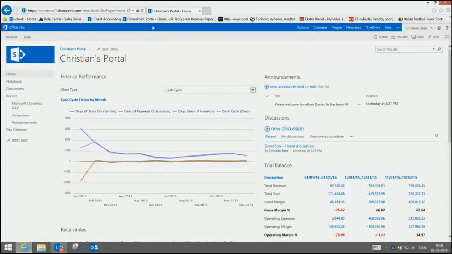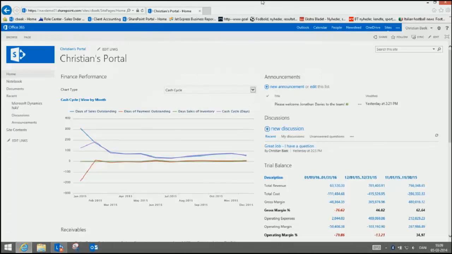Okay. So this portal will also resemble the one we have down at the Expo. So after this demo, you can actually go down and try it out yourself, play around with it to get a better feel for it. But essentially, the only difference will be it's not going to be called Christian's Portal. I named it that one. But what you see here is a SharePoint Online version of SharePoint with some NAV components on it. You could also have done it in an on-premise environment.